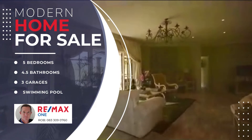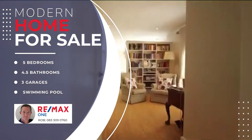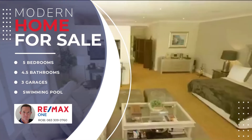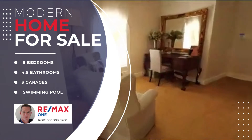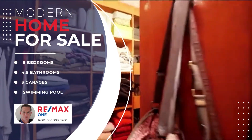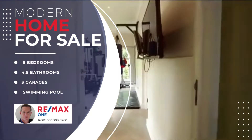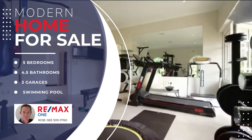Leaving the best for last on this first floor, we now enter the luxurious master bedroom retreat. The soft, neutral colours complemented by all the natural light create the most calming of moods — the only possible negative with this sanctuary is that you may never want to leave it. The master bedroom features a romantic fireplace, a sitting area or lounge, and a dressing room. The open, custom-built walk-in closet leads to the en-suite bathroom with dual shower, his and hers vanities, and a jacuzzi bathtub. And just to finish off this master suite, we have the gym that opens up onto the first floor patio.